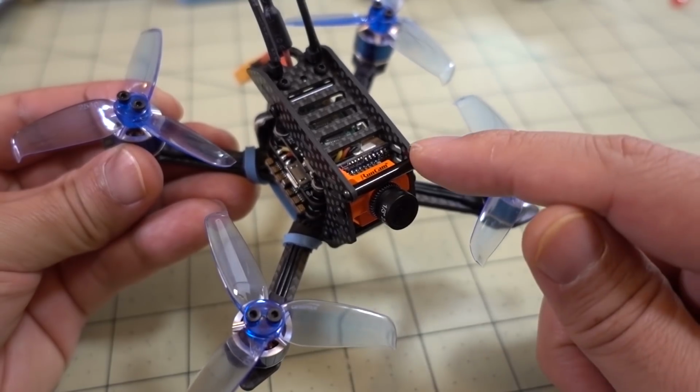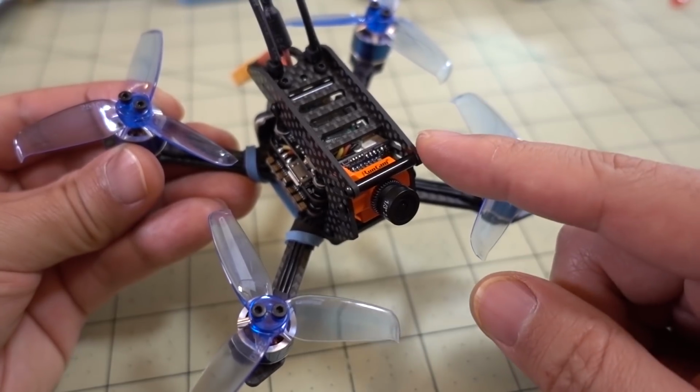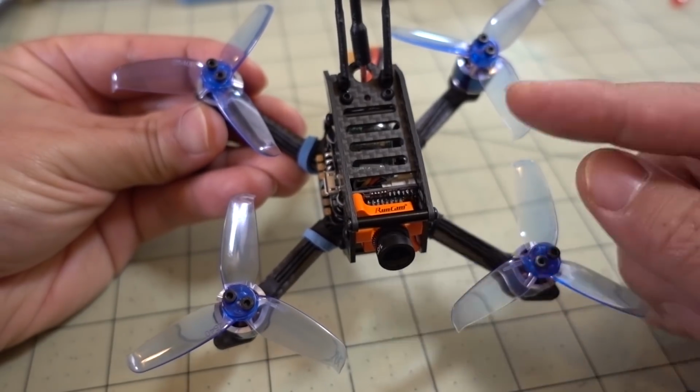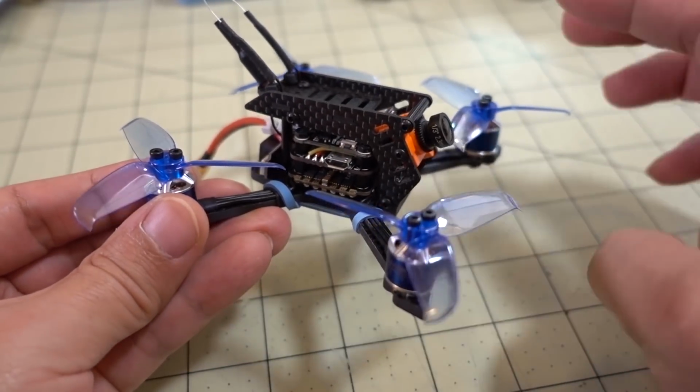So the weight of the micro here without the battery is 85 grams. It's actually lighter than the Mini Fight, the one I reviewed about a week ago. That one has a little bit bigger motor than this one, but pretty similar in terms of the frame.